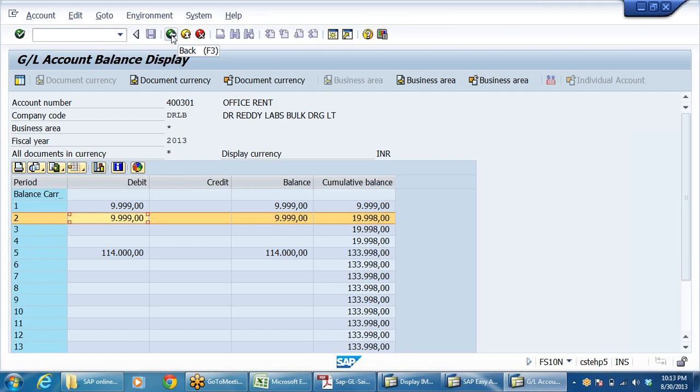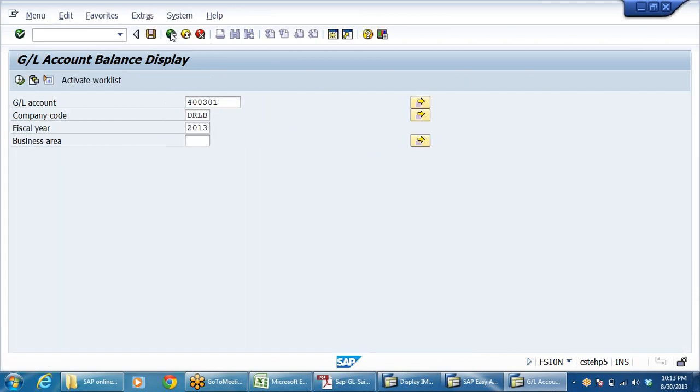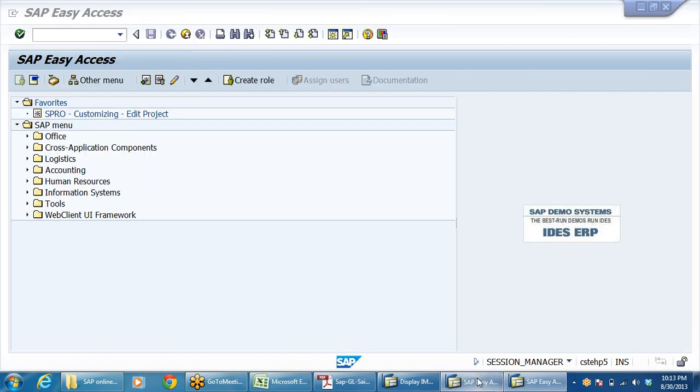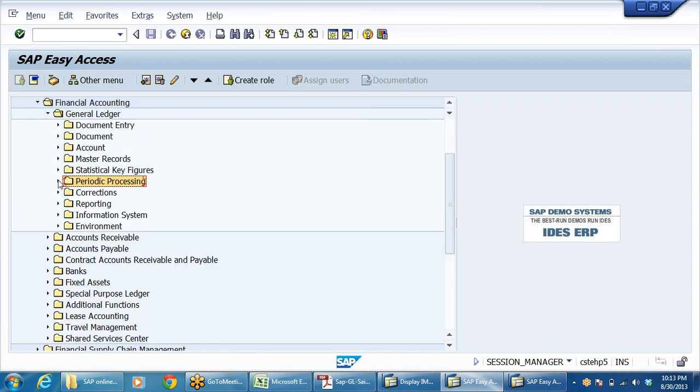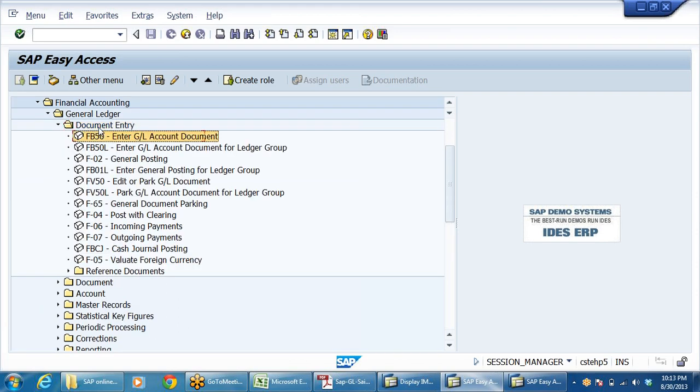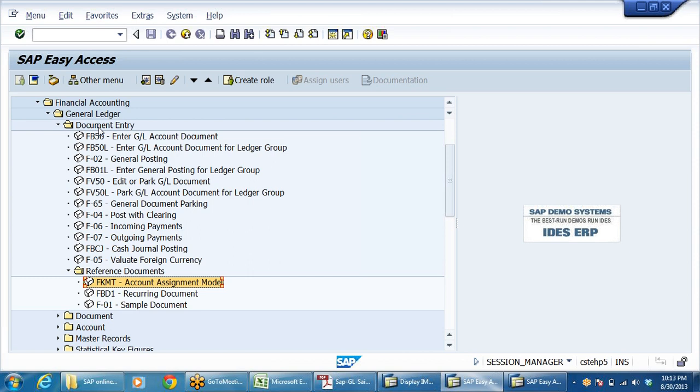Any doubt on this? Here we have one more concept. Anand, one doubt I have. Why the X1, X2, the number range which you give, is it default for the recurring and sample document?